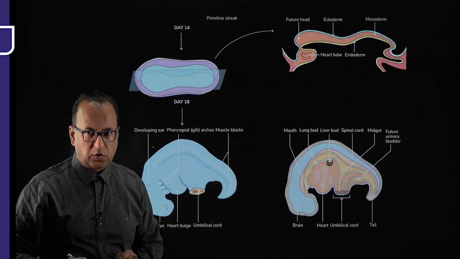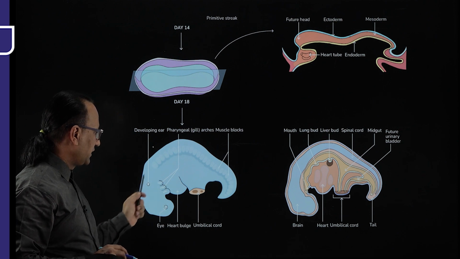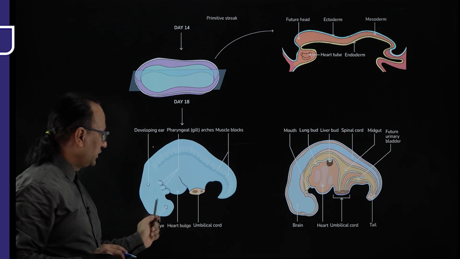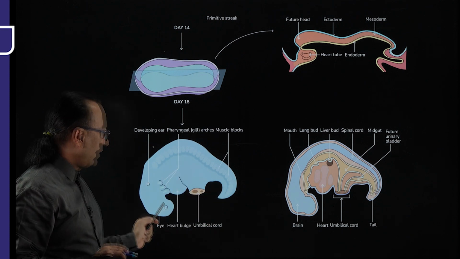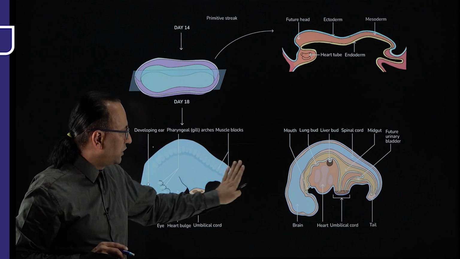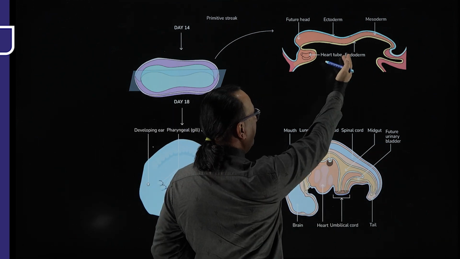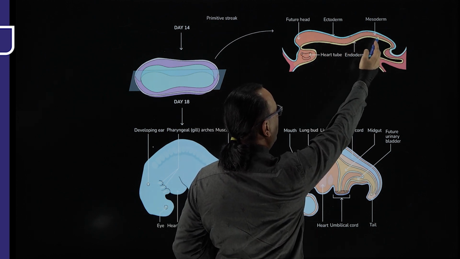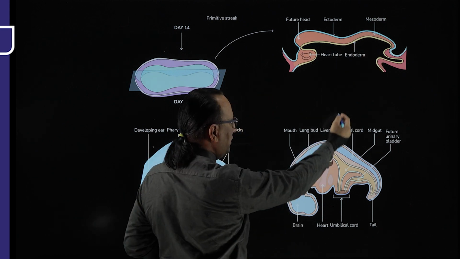As we were talking about the cephalocaudal folding, you can see this is the head, the cephalic region, that is the tail, the caudal region, and the head is coming close to the tail. This is called cephalocaudal folding, and we have taken one longitudinal section. That same section is being shown here. We already have described here the ectoderm going to form the neural tube, mesoderm going to form the cardiovascular tube, endoderm going to form the gut tube. The same can be mentioned once again.